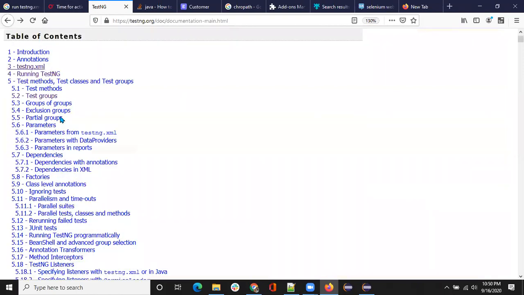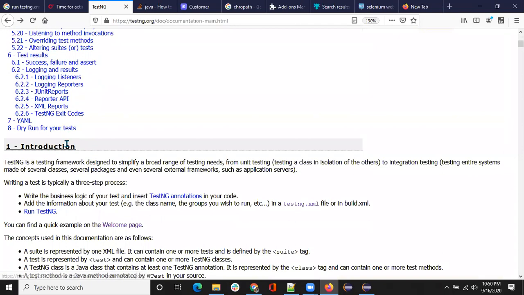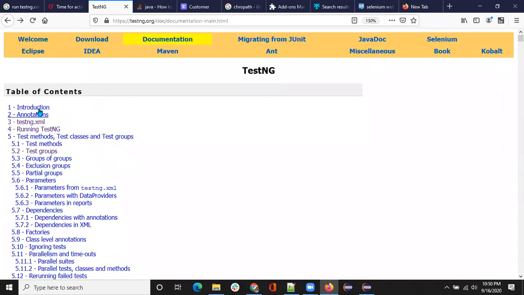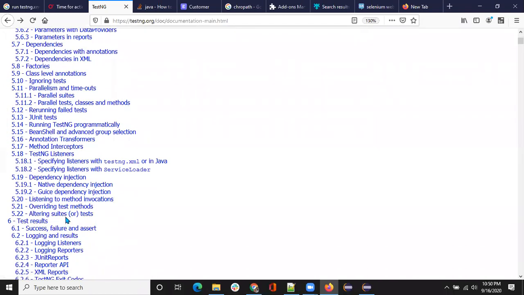Let's understand that TestNG itself is a big framework, right? And if you try to learn everything from here, it will take again 30 days to understand everything. But we will do whatever is required to create a framework. We cannot do an example of each one of these. We'll do whatever is generally used, okay?